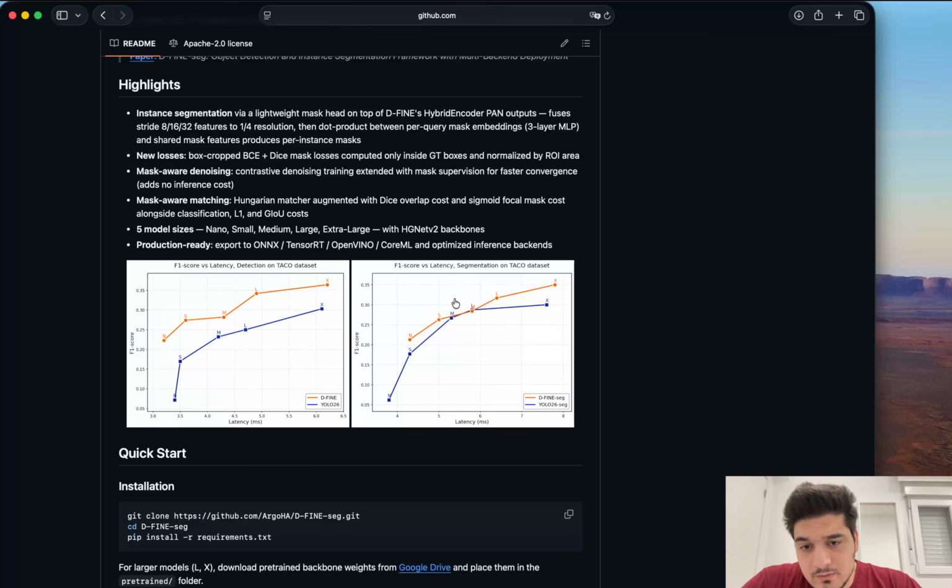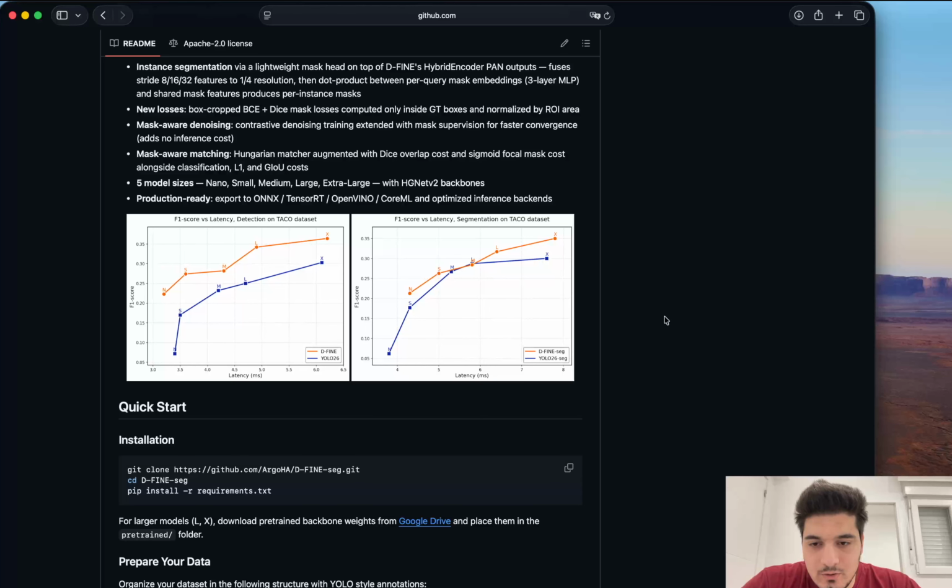You can see that around model size M, YOLO 26 is actually very close to D-FINE-seg, but in other places you can see that we get better scores. We reported results on this TACO dataset. We spent a lot of time working with it, but also we did check a bunch of other datasets. We actually saw that results are very similar.